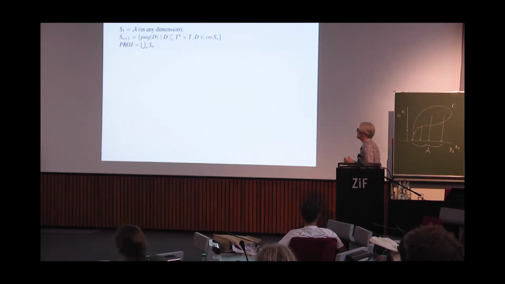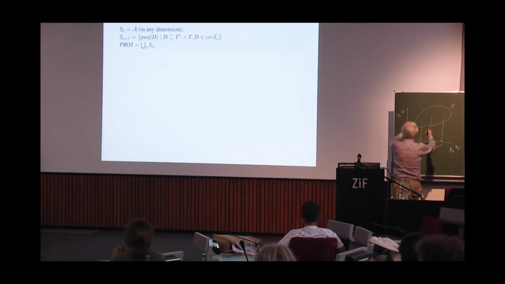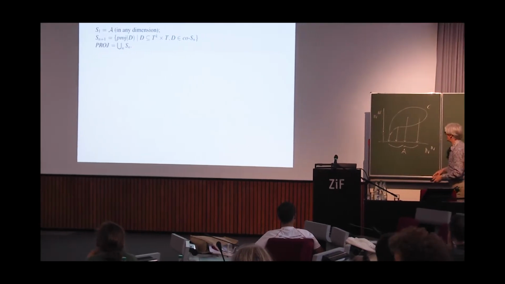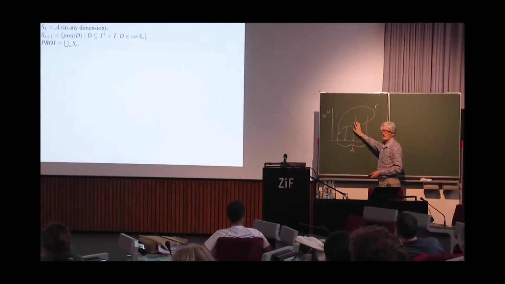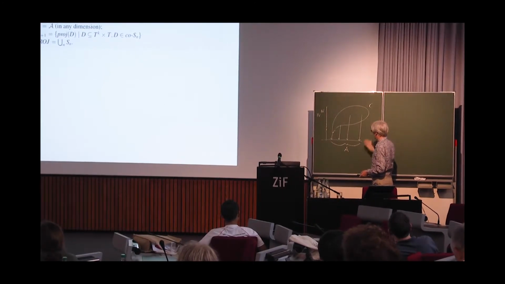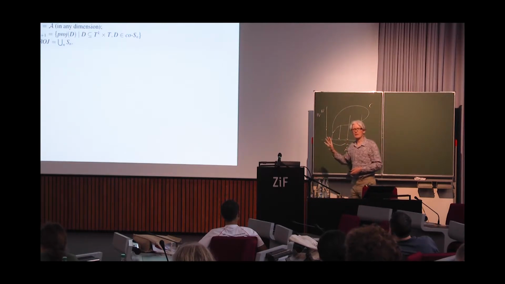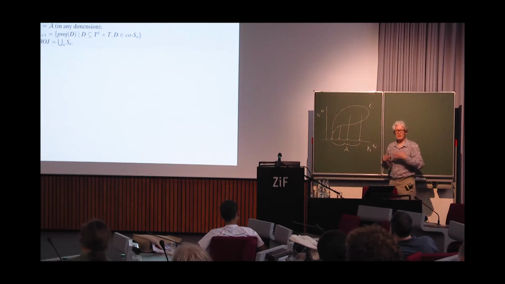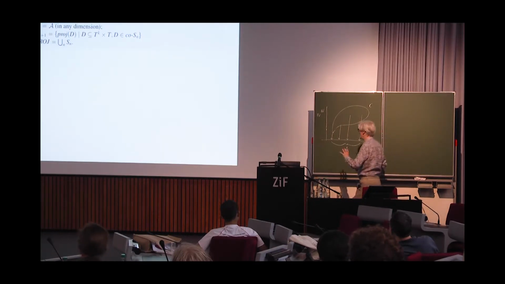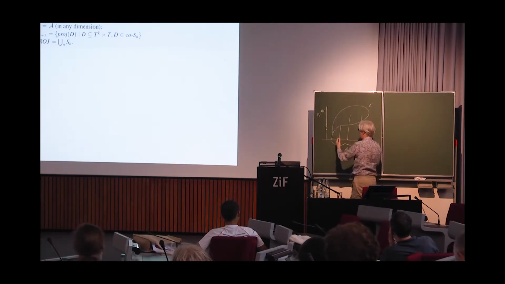So what one could do here is take this picture again, if you like. Instead of starting with a closed set up here, one could start with an analytic set in the plane, which would project to an analytic set. Take the complement of an analytic set here, project that downwards, and he showed you got something in a different class. So the projective sets are obtained by finitely often taking something, projecting it downwards, taking a complement, projecting it downwards again. Of course, each time you lose a dimension as you go down.